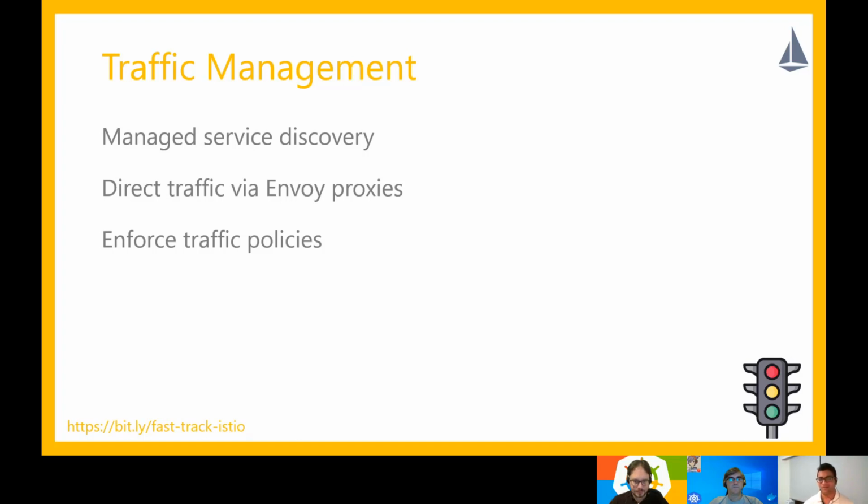Sidecars run in parallel to your services, and that's how all of these traffic policies are implemented. Any traffic to reach your service has to go via a sidecar, and that's where most of this traffic shaping takes place. And all the policies are implemented in the sidecar, and only the traffic that satisfies all the criteria, all the policies that you implement on the service mesh, would make its way to your actual workload.